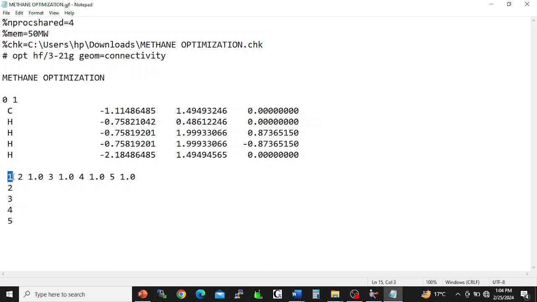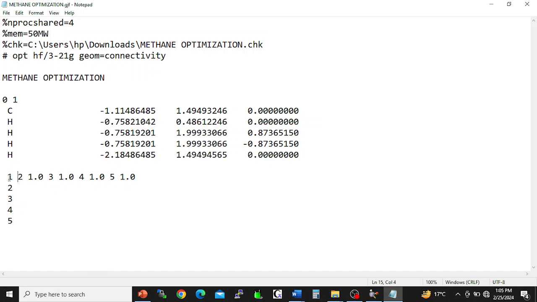And then again 1 and 4 are also bonded. What is the bond between them? It is 1.0. And finally, atom 1 is also bonded to atom 5, and the bond between them is 1.0. So what we know from the connectivity here is that atom 1 is bonded to atoms 2, 3, 4, and 5, and between all those atoms, the bond is 1.0.